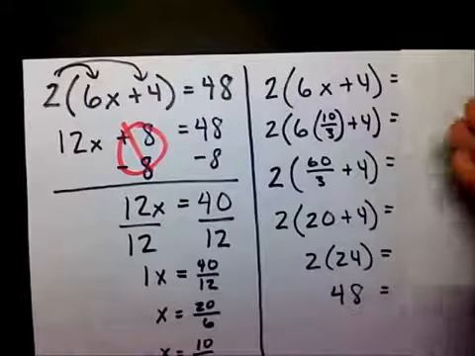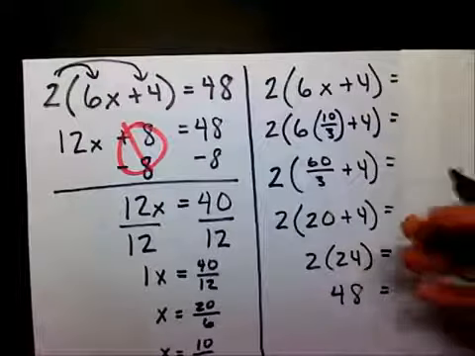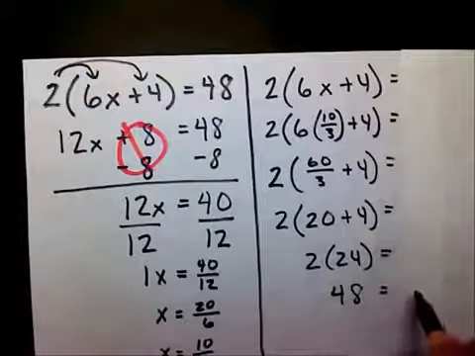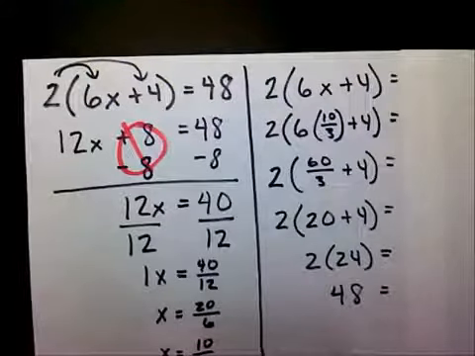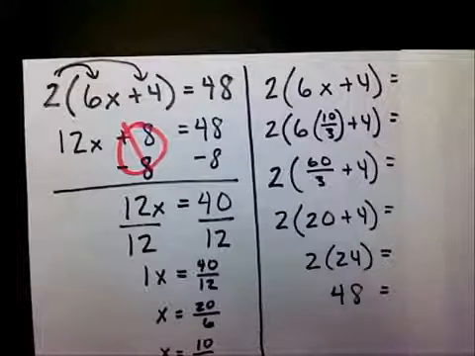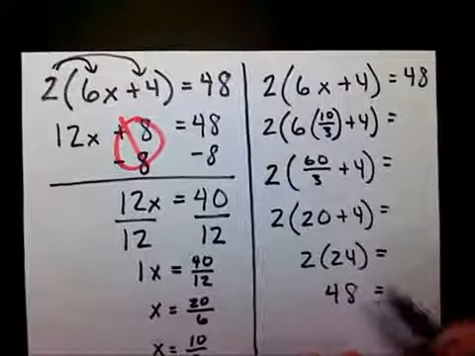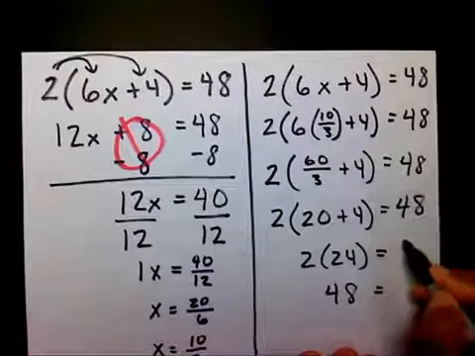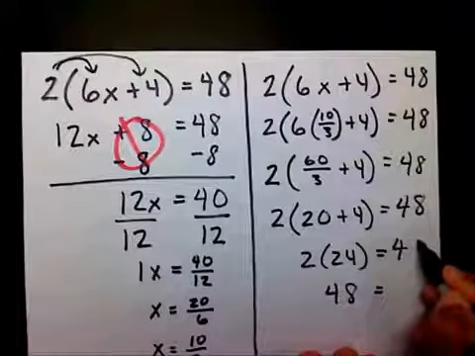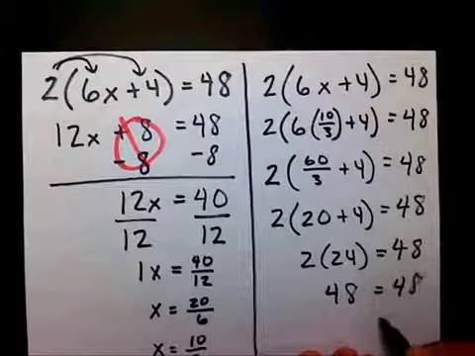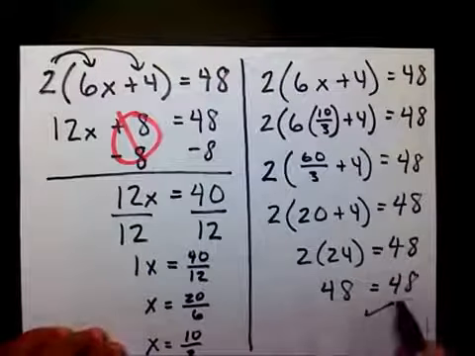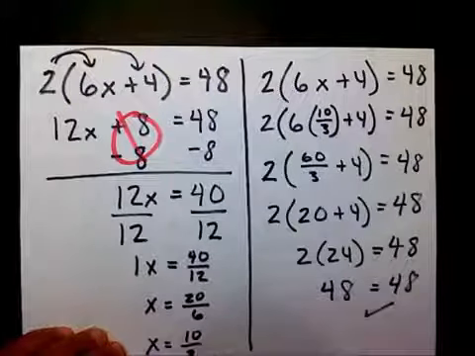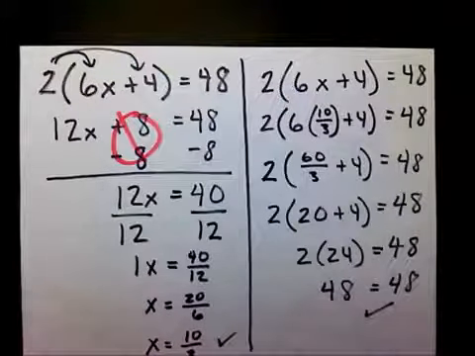Now, if I have 48 on this side when I remove my paper, I know that x equals 10/3. If I don't have 48 over here on this side, then I know that x does not equal 10/3, and I have to go back and rework it again or try to find my mistake. So it appears that x does equal 10/3. Since I have the same number on both sides, and my variable is 10 over 3, I know it's 10 over 3 because this checked out.